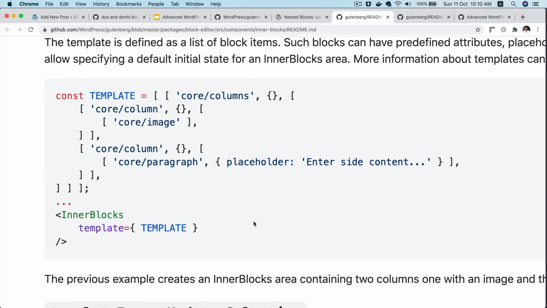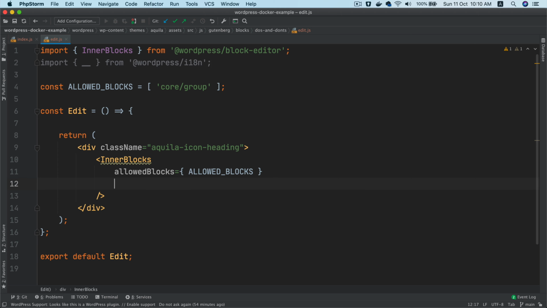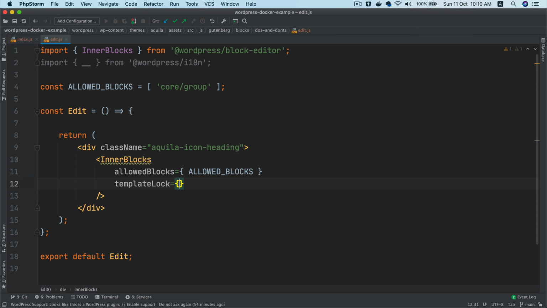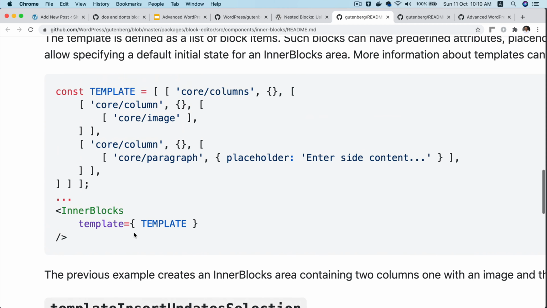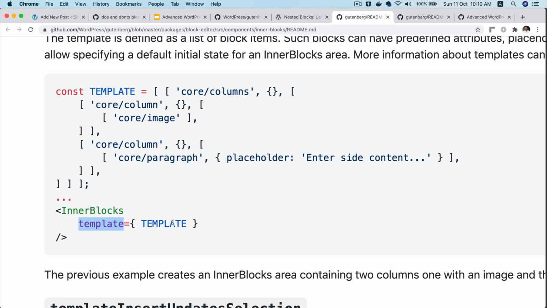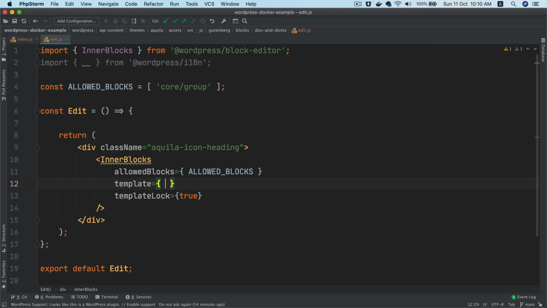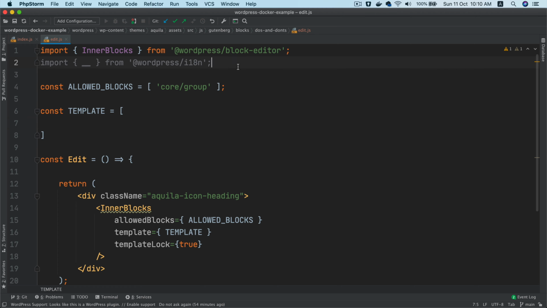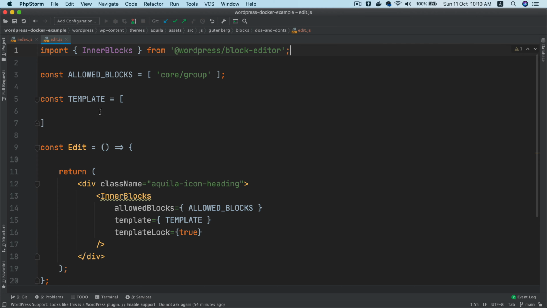And also we need the template basically, right? So how do we get the template? What I'm going to do is, okay, first of all, let's lock our template. Okay, and then I'm going to come back to the template. So it needs a template over here. I'm going to create one. Const template equals. Okay, so this template is going to be an array, all right?